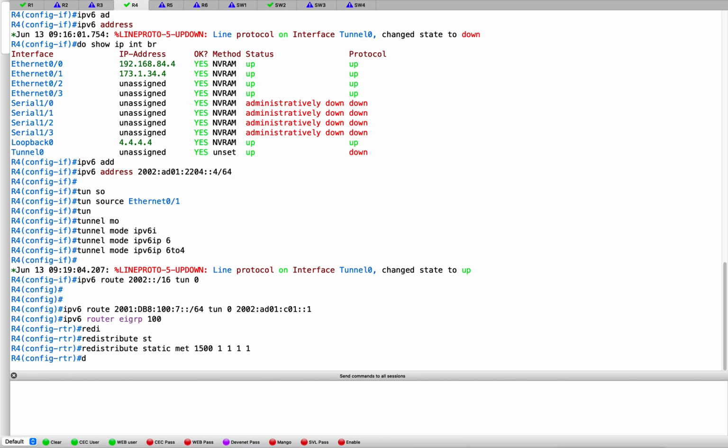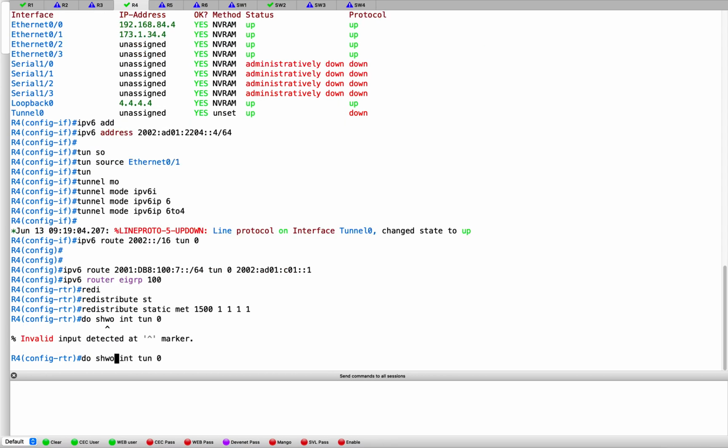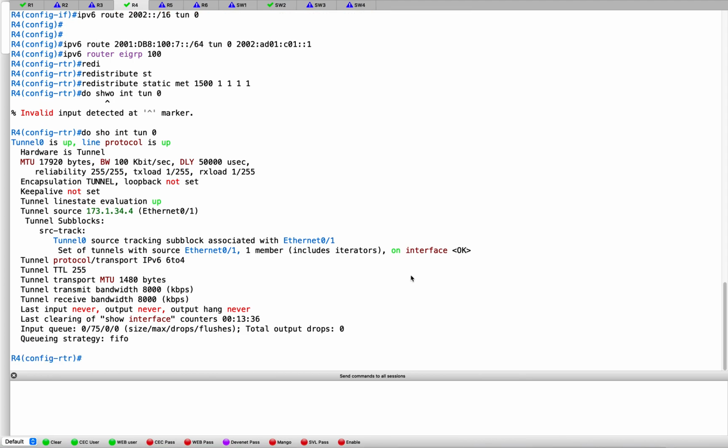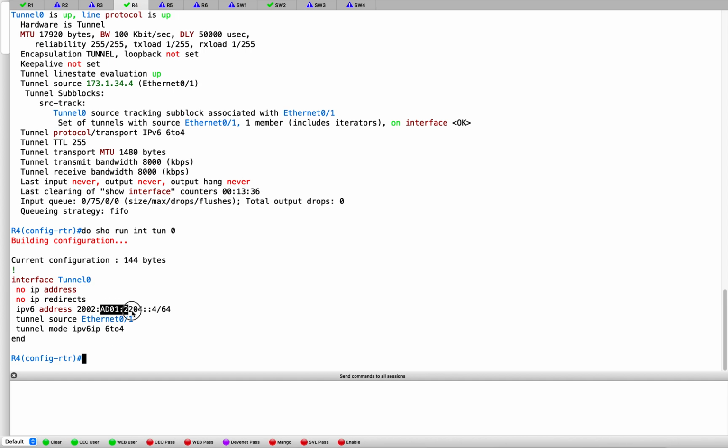on the other side, when you run the same thing, do show interface tunnel 0. It is basically going to look at this 32 bits on the other side, and from here it is going to extract it. So this will be the tunnel destination for this particular ISATAP tunnel. From this, it is going to grab the IPv4 address, which is 173.134.1, and using the underlay, which is the OSPF running in the center box which I've been showing you, it will form the tunnel. So that's exactly what is going to happen.